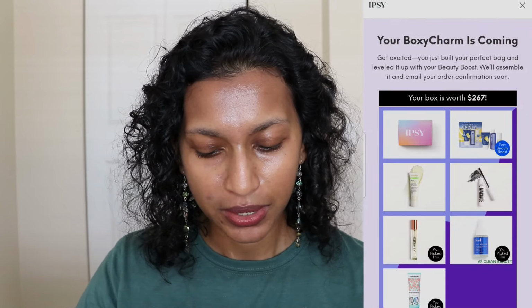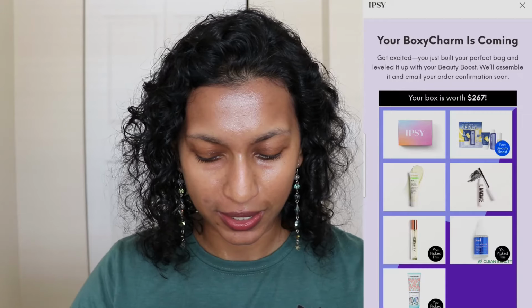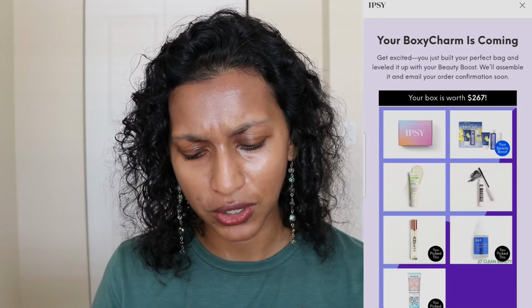So usually I just go in with my Tatcha. Tatcha is something I use quite regularly, and it works really well for me. Now I'm really happy about this one because I got the Fenty perfume. I'm so excited. Here's the fascinating thing though, I actually chose the Fenty perfume for my purchase, so I actually ended up getting two, which I find a bit funny, but I'm still happy nonetheless. I mean, I get to try this out a bit earlier. I love the packaging. I really wasn't expecting a blue packaging, so that's so pretty.